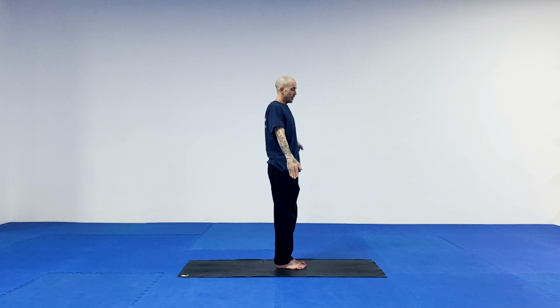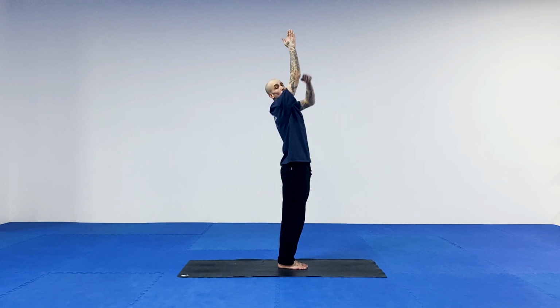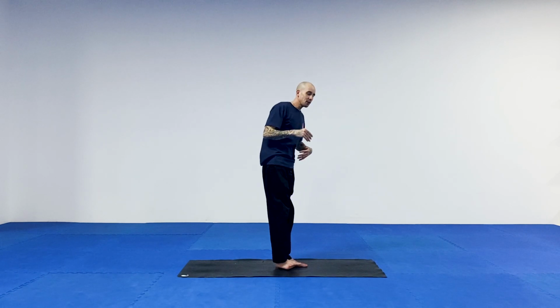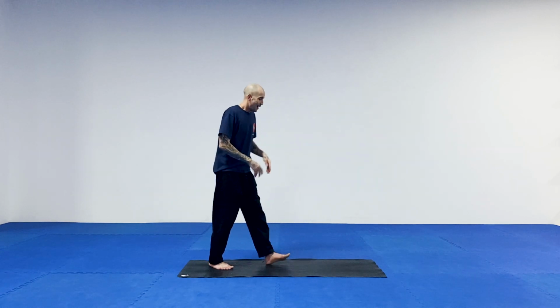So that's the first posture. Remembering, gently look back just so you can locate the front stretch. You should feel it in your side body as well. So that's the first one. The second one, upward facing dog. Most of you have probably heard of this posture or are familiar with it if you've already done a yoga practice.